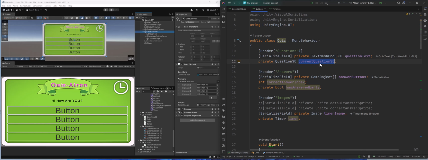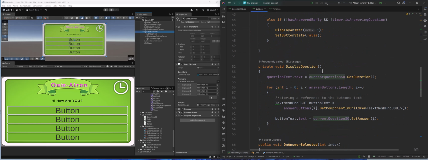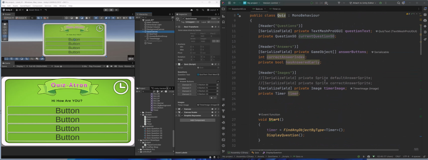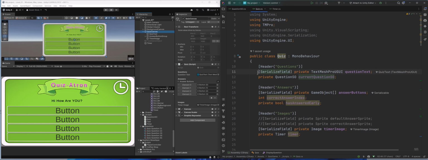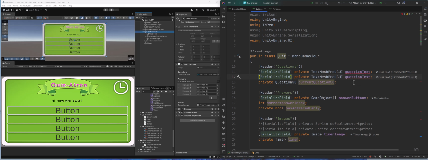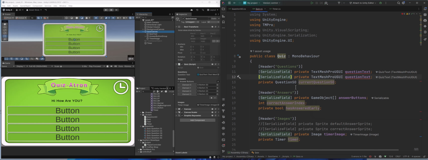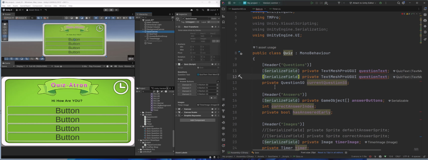So anyway, when you hit F2 and rename it and scroll down, you can see you have these current question SOs renamed here. All right, let's go ahead and create our list. Now, if you forgot what a list is, because we've used them in other lectures, that's okay. I'll try to link a video to this one that talks about lists and how we use them in Unity. Overall, what we're going to do here is get rid of this private, unless Rider makes me add it back.